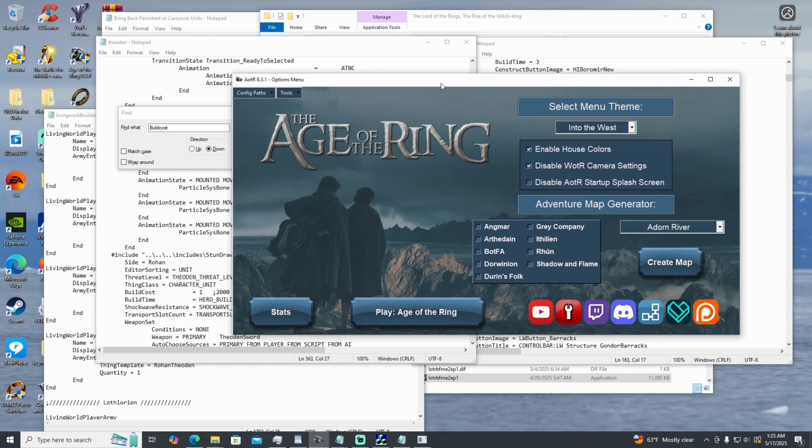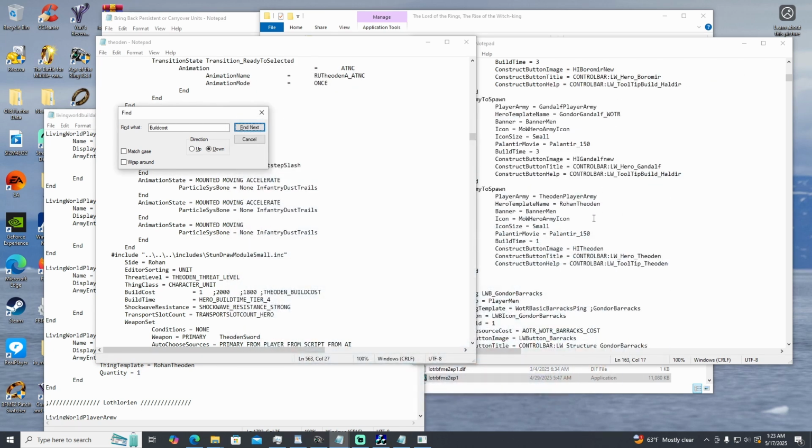So one of the other things that I wanted to show you is that bonus that I had mentioned at the beginning of the video. I had mentioned in the last video how you can change your spellbook recharge times, and I said that I didn't know for sure where to find the War of the Ring spell recharge time.